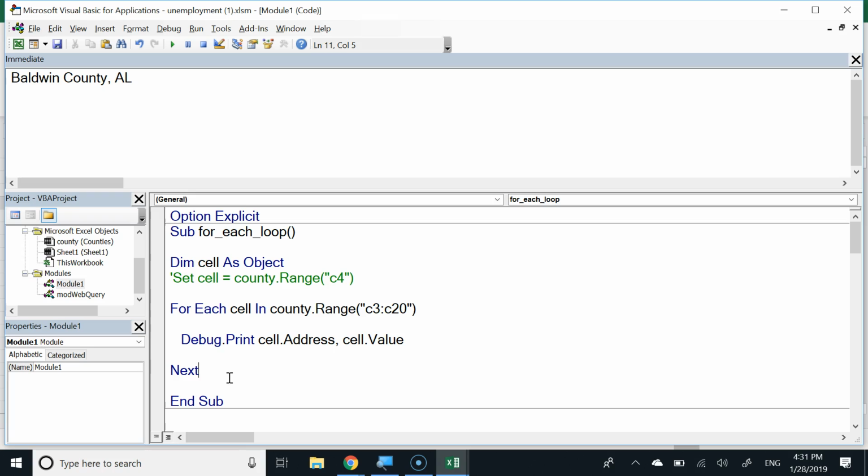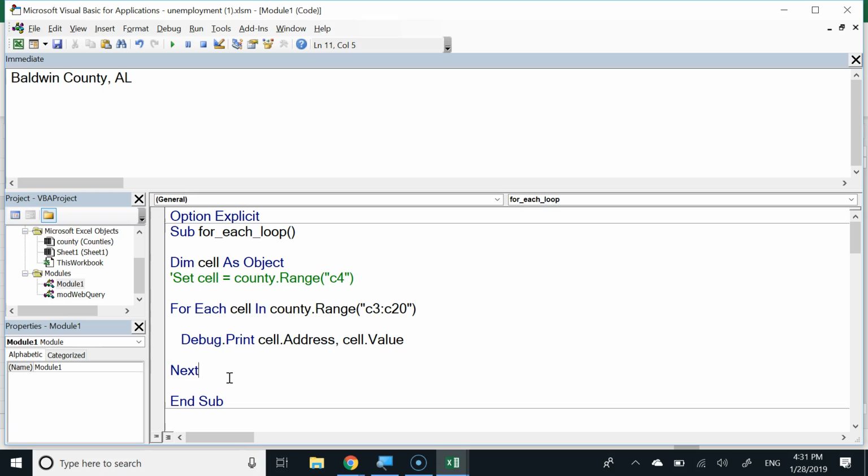Now, what this is going to do is that you saw the statement that I commented out there that says set cell equal to a particular cell. That's the magic of the for each loop, is that it says, I've got this object variable here. It just holds an address of some other object, and it's going to bind this onto the first element of this set.